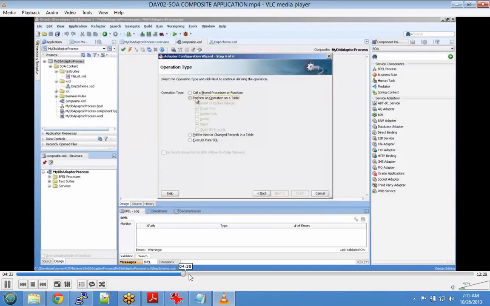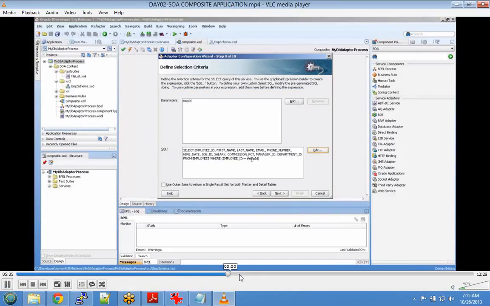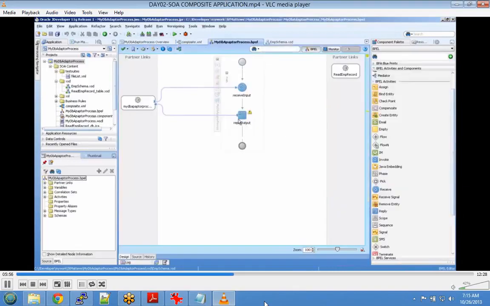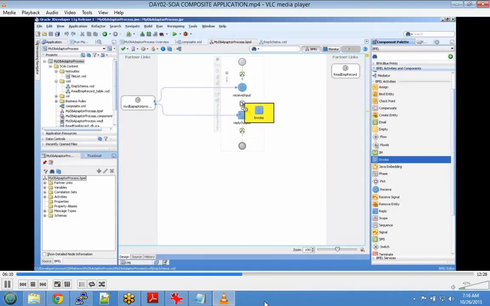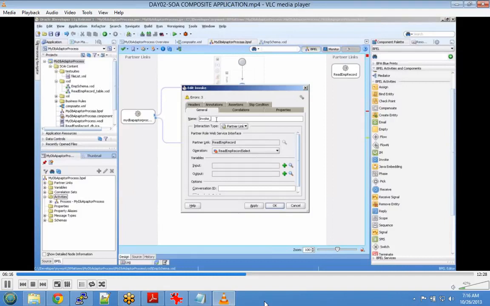So some more, I'm just forwarding. See this one, drag and drop stuff. This is a BPEL process. This is how it looks, just like a flowchart that we've seen. You click on each of those elements, you configure the properties. See this one here. You are invoking something, you drag and drop it. Read the employee record.